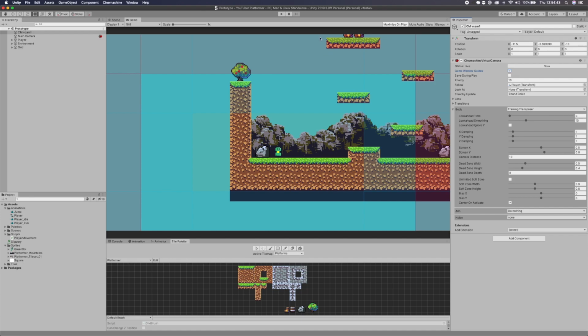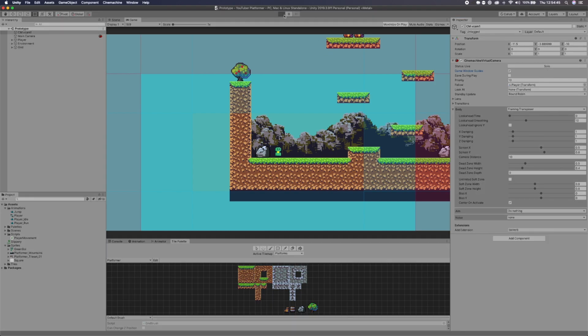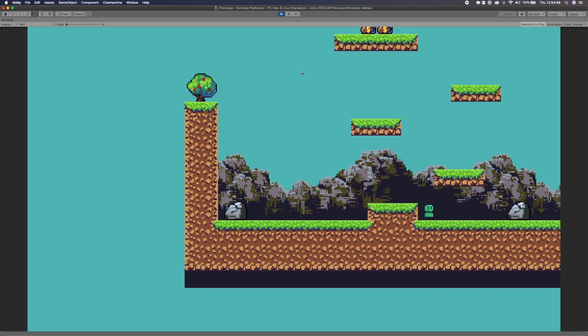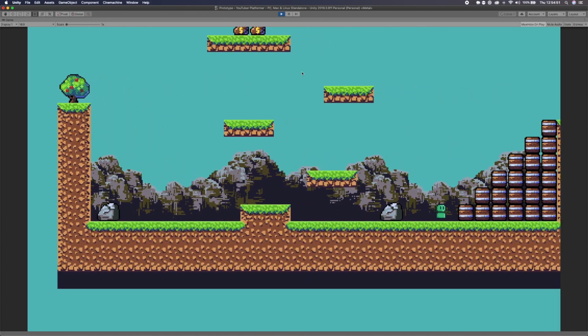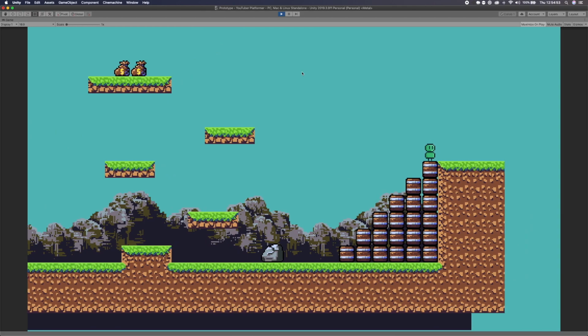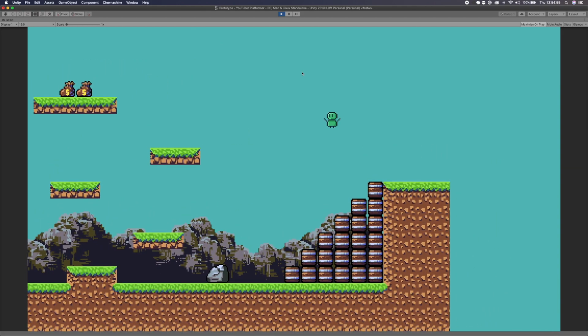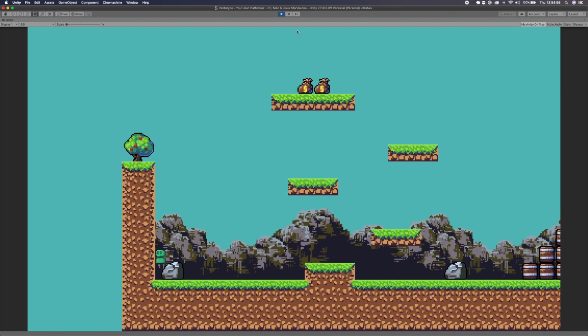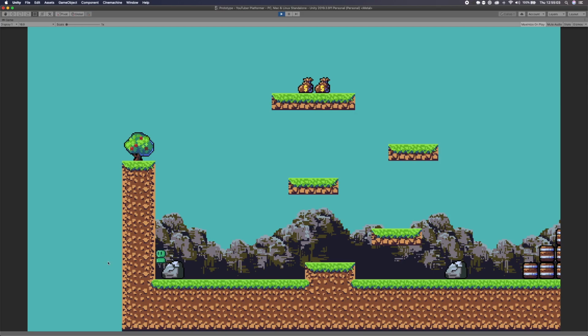Once we've done this, obviously we can hit play and you can see how the player moves and the camera moves with the player. So if we move over to the right, you can see it starts following the player, and it's quite a smooth camera follow. And as you see, we can go over to the edge. And then if we go back to our left, you can see we're now over on the left here. One of the issues with this is obviously we don't want the camera to be able to see over here, and we don't want it to see below at the bottom.